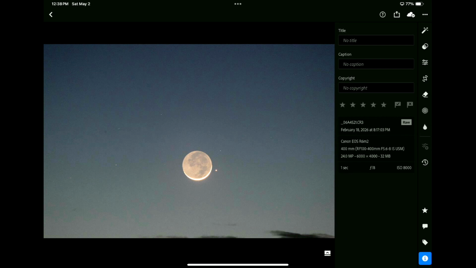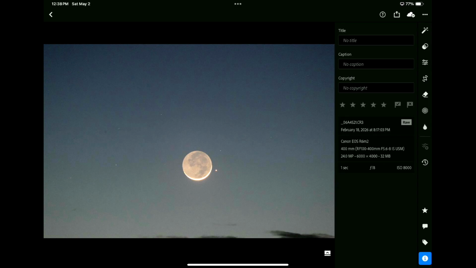Do you know what lens you used? That was on my 100 to 400. So your focal length would have been probably 400 maxed out. Yep, exactly. Because I was going to say, your shot is really close to the moon, and you've got a good setup there. But so your f-stop is an 8, you're at 1 second, so you got a lot of light coming into the lens. Exactly. And that's what I was kind of going for.